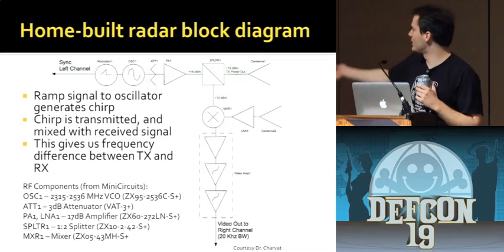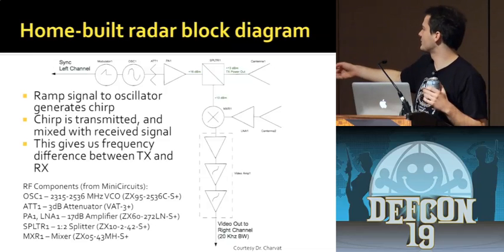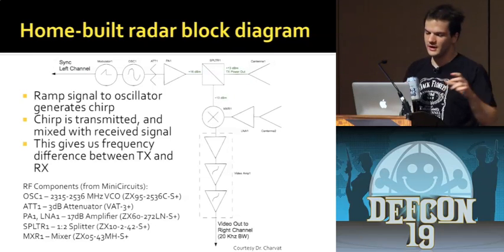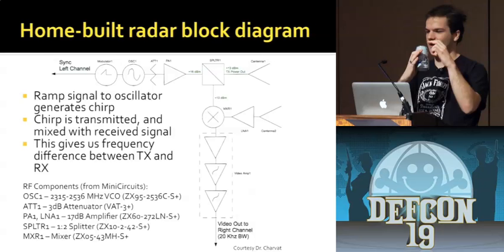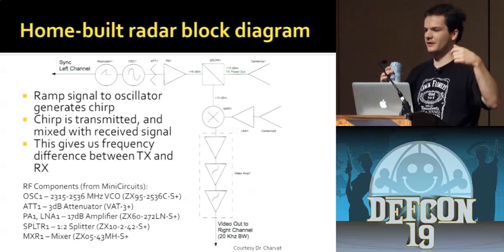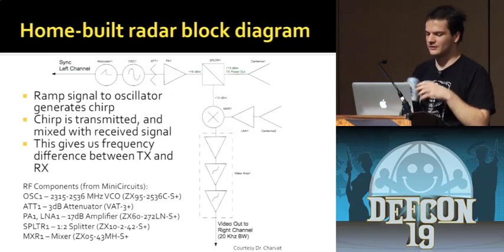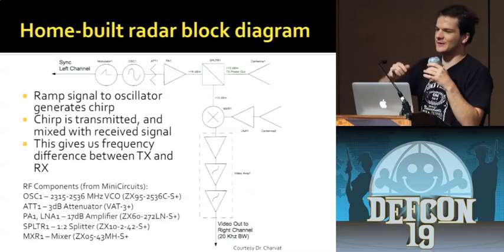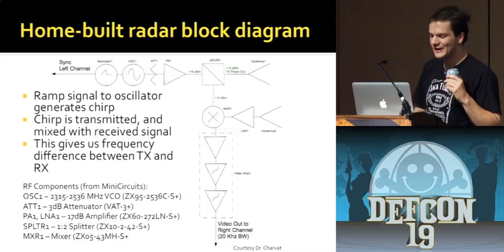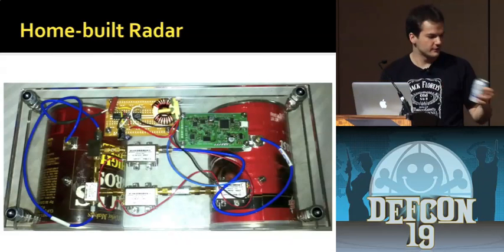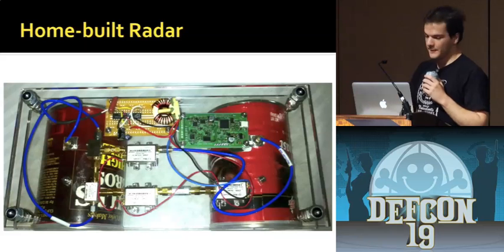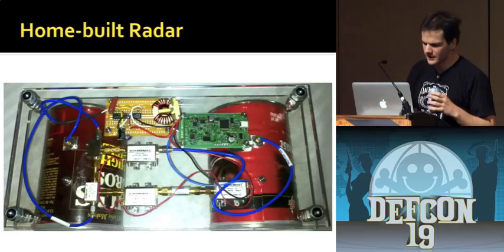But these are all off-the-shelf parts from this company called Mini Circuits, which builds these things. They take a little chip and put it in a package and do all the testing to make it actually work, and then you just screw on little SMA connectors to it. It's pretty cool because it's like doing plumbing, but you're building an RF circuit. So here's a picture of the thing that's sitting right there. I think I have call-outs on the next page.